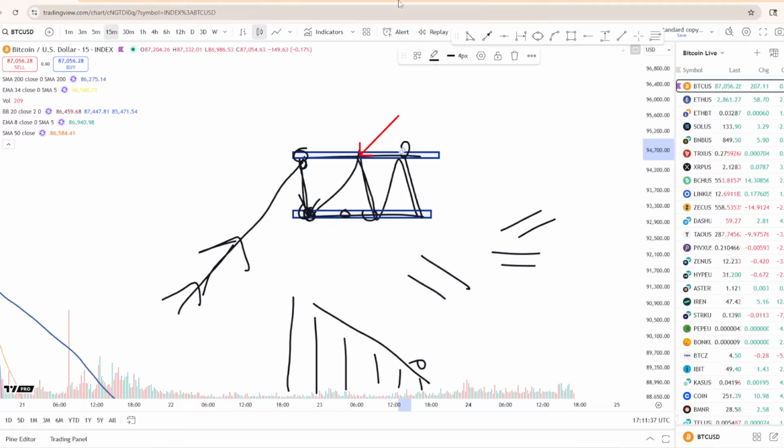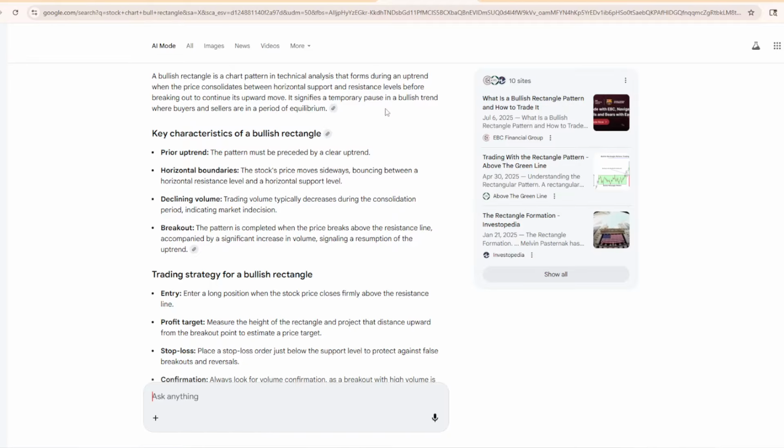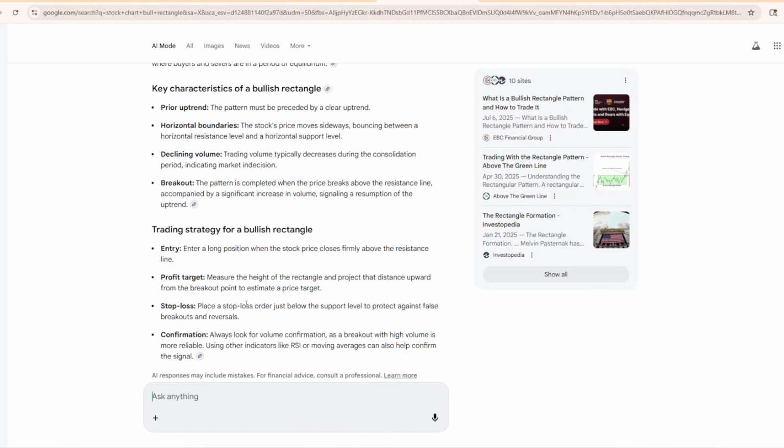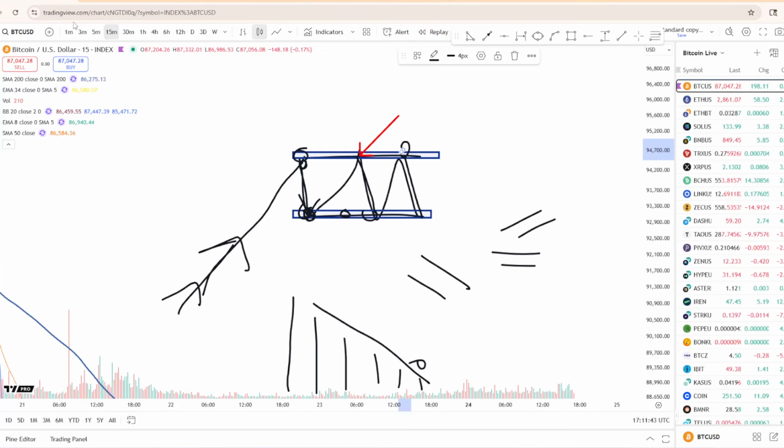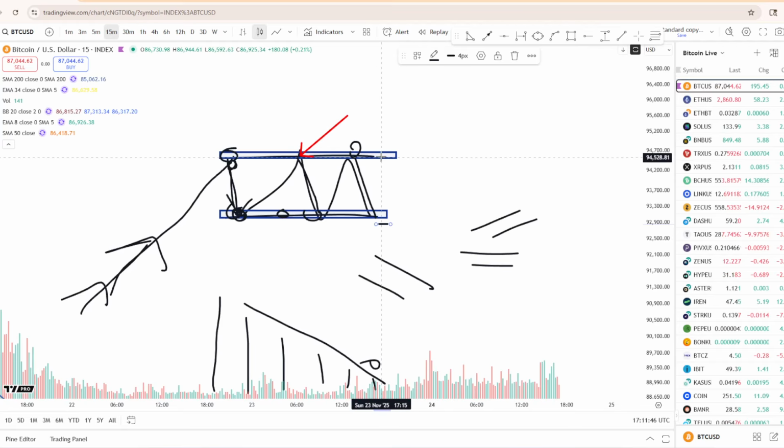So a bullish rectangle, go ahead and you can read this as well. Read this again. This actually talks about the stop loss below the support level down here. What I would do if I took a long in this break, I'd have my stop loss right here. If I took a long on this low, I'd have my stop loss nearby. I would define my risk as being right near that level, because of the possibility of coming back if you break out. If you don't hold right at the top, you're going to test likely the entire range all the way down. You don't want to hold all the way back down to the trough.